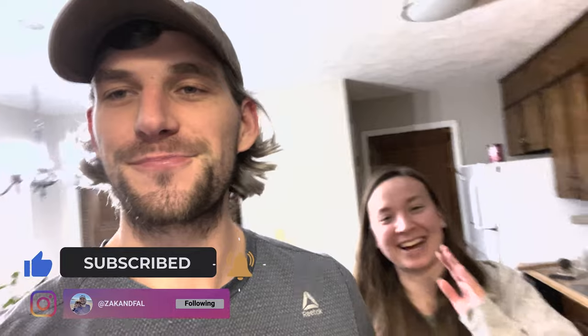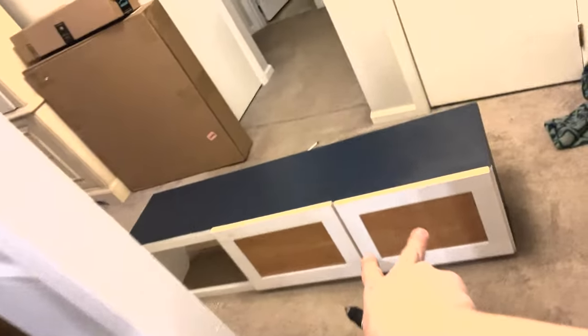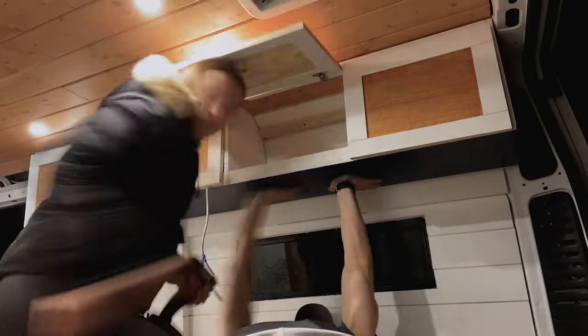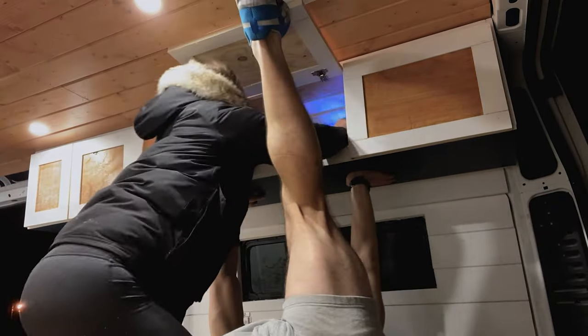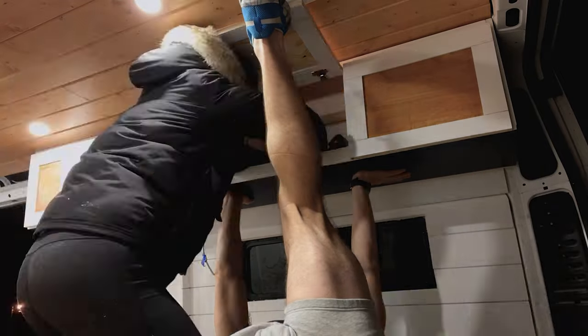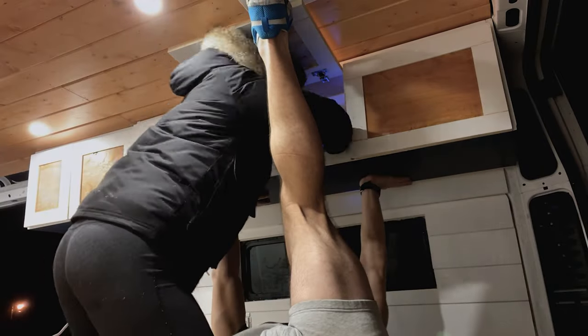We are back, putting up the cabinets. Making the cabinets is hard. Hopefully putting them up is a much easier problem — that's what we got. This one's still drying, so we're letting that dry in the bathroom. Here we are finally installing our cabinets into the van. We used relatively large screws, two to two and a half inches, and screwed them into the studs of our ceilings and walls. Make sure you have at least two people for this job.